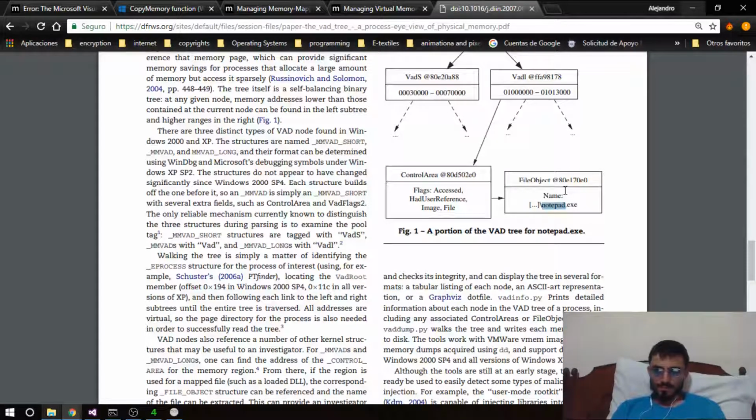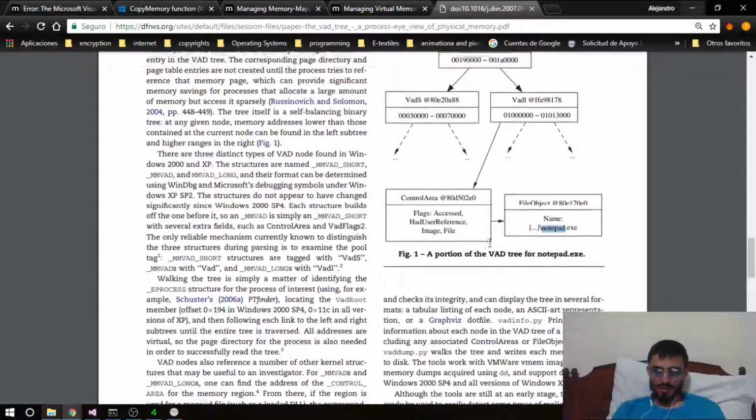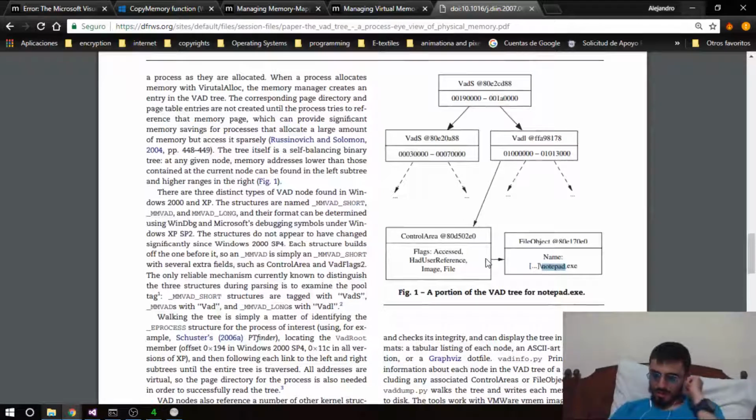Okay, this is interesting. So basically, Windows uses a self-balancing tree. Well, this is for Windows 2000 and XP. I don't know if it's still the same, but I can assume it's a good starting point.